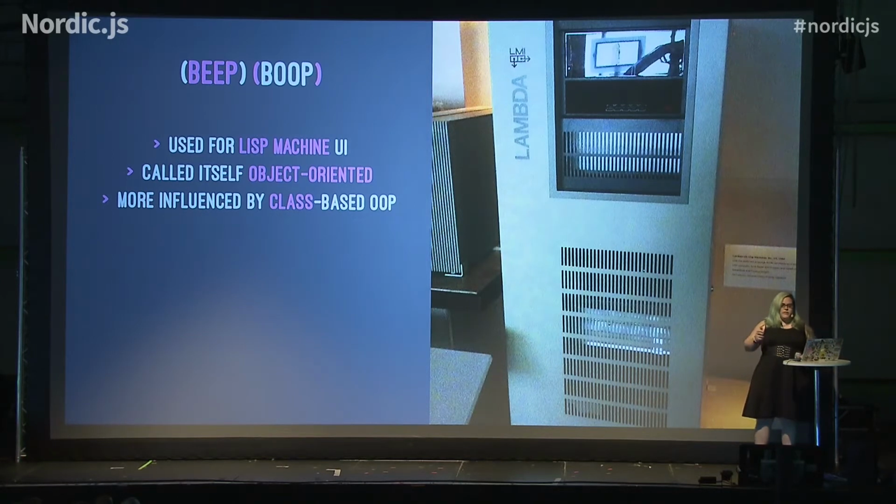Now, Lisp machines used Object Lisp heavily for their UI work. Again, we see prototypes being a really nice fit for interactively building graphical applications. As far as I can tell, no one at this point, even now, was calling anything prototype-based OOP. Object Lisp just called itself object-oriented, and it used that to differentiate itself from class-based systems of the day.